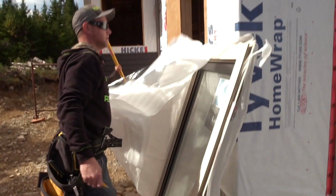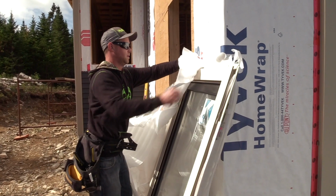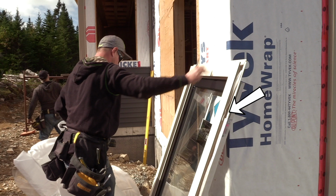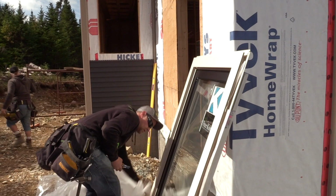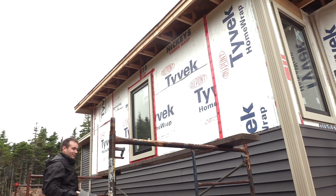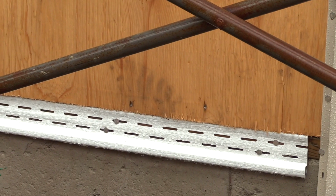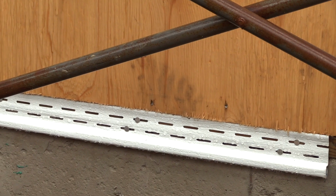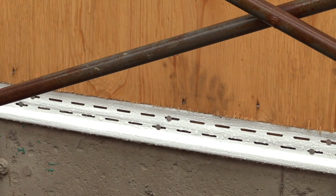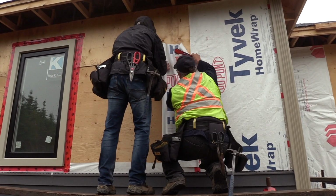A feature of some vinyl windows are these built-in J trims that go around the windows, which save us a lot of time and effort in our next project. The siding. Starting our siding off level is huge. Ensuring this starter strip is correctly installed at the start keeps us from having some crazy uneven pieces at the top. A protective layer of approved building paper is next.